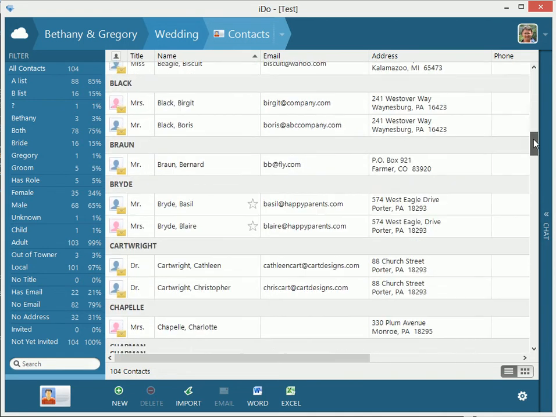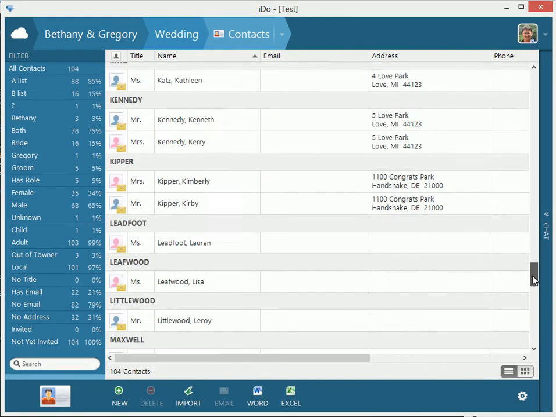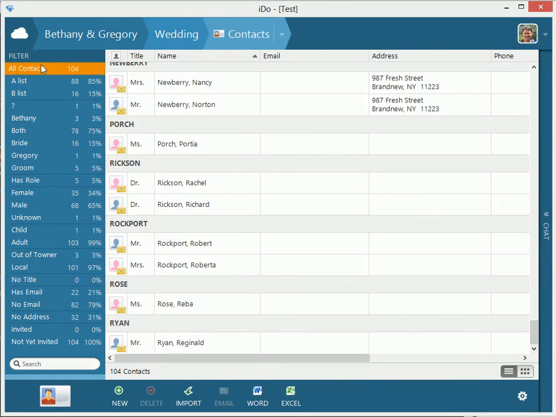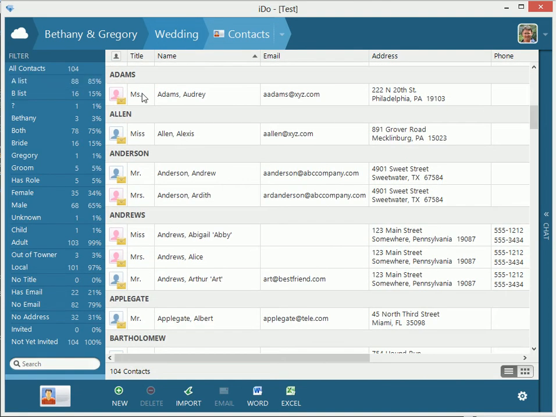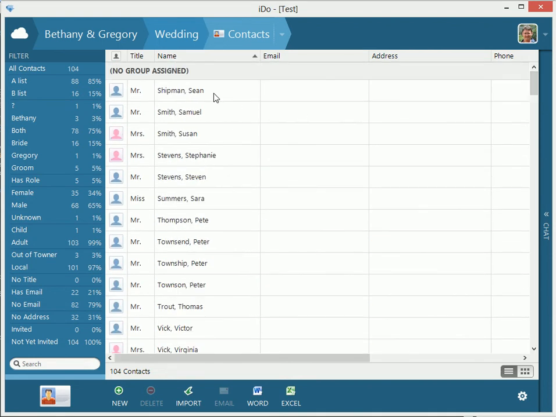So you can see all these people were imported, and you can see we have 104 people now. We have the bride and groom, we had the stars, we had the Doe family, so that was 4, and we just imported 100, so that's 104. So they're all imported, and a lot of them were put on an invitation, and we'll look at that in a second. So that was a very quick and helpful way to get your list up and running.